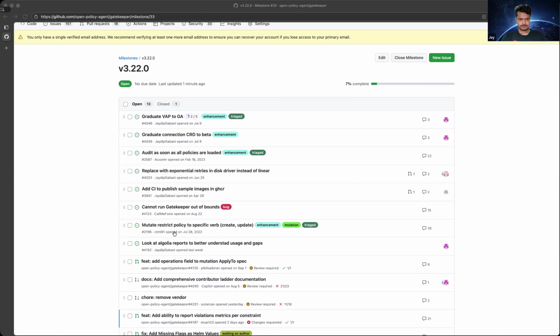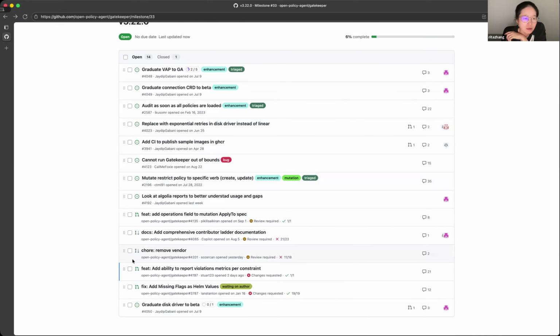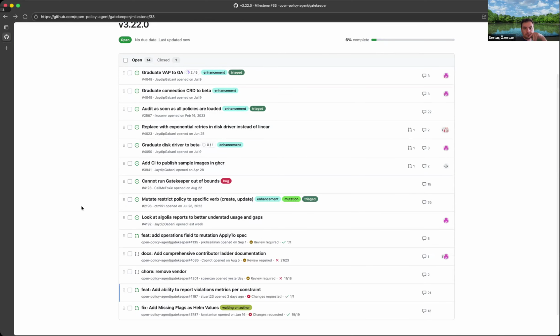I think those are the top priorities: the VAP, the connection, and the disk, and then audit too. Cool. So do I move this driver to beta in 322? It's on 323 already. I think we have a direct need for that, so then yes, I think we should work on this one. Okay, I moved it. Do you have thoughts about that, Rita? Which one? The disk to beta. Oh, the exported disk. Yeah, because we are using that. Yeah, that makes sense.